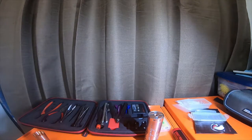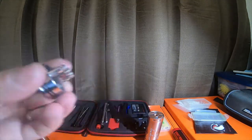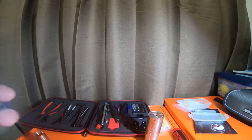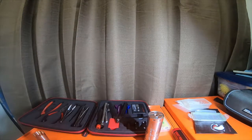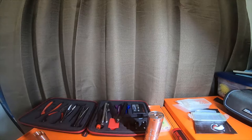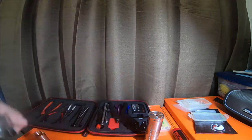Alright, so I just turned the light on. There's no audio in this video either. So I'm showing the RDA. I just got done cleaning it. It is a Buddha V2. Showing the well and the top posts. The lid.